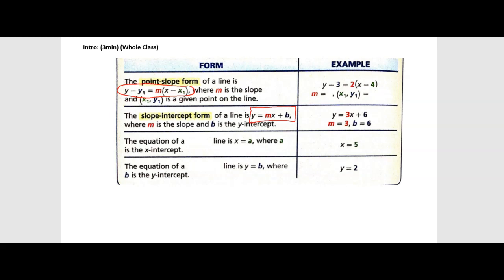If we look at 2 other equations, x equals a number, so something like x equals a, and y equals a or y equals b, these are equations of vertical or horizontal lines. So if we think about a graph, and again, this is just a quick review, if I have an equation x equals 4, that is going to be the vertical line that goes through x equals 4. So that line would look like this.